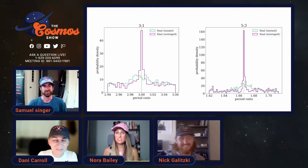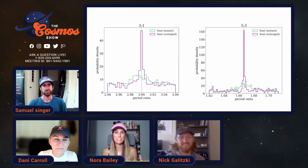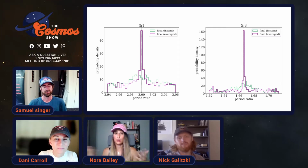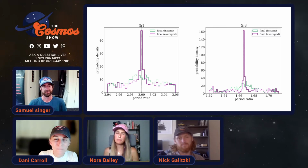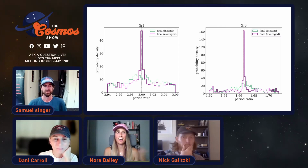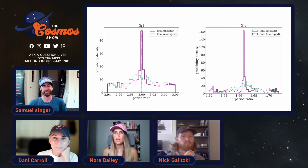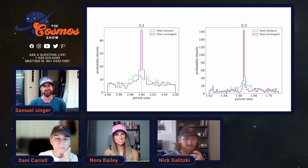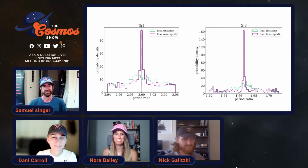This sort of behavior is much more apparent for more eccentric planets, that is, planets on less circular orbits. So looking for this peak can be a signal of eccentricity in a population of planets. One of the things we did in this paper was look for this signal in some Kepler populations, and we didn't really find it, indicating that Kepler planets probably have pretty low eccentricities, which is something people have proposed using other methods. So this is confirmation of that. But that's the project I've been working on for the past year or so, that will hopefully be published sometime soon once I get this referee report taken care of.